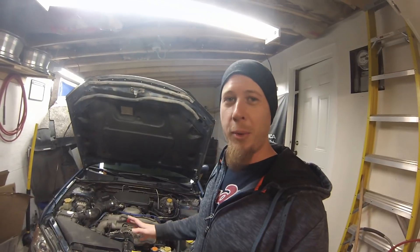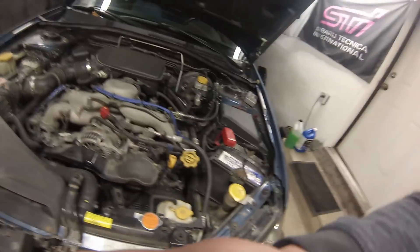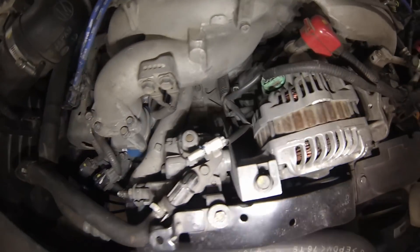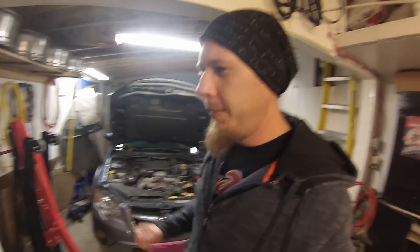I just want to have a basic look over - see if anything weird's happened, anything's come loose, or there's any kind of leaks. He hasn't requested it, it's just my own personal thing. Looking from under the hood, the thing looks so dry. Looking at the top of the cylinder heads everything looks just beautiful, so I expect the same thing down below. This car's in such good shape.